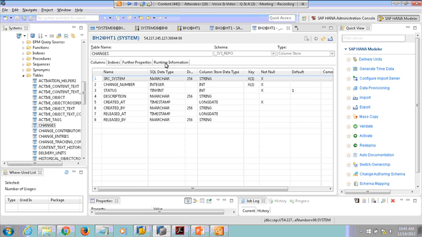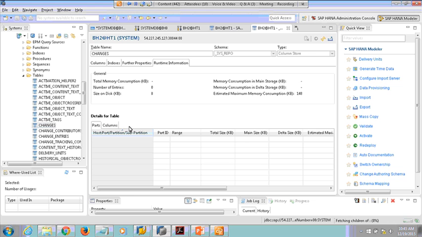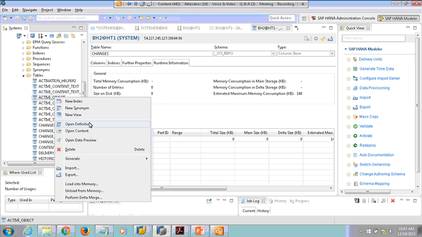Okay, this is also a column store table, right? And this table is also empty right now. Let's look at this table. I know this one should have some data.